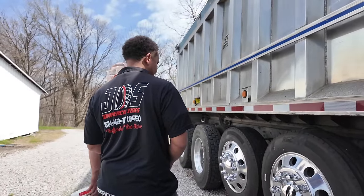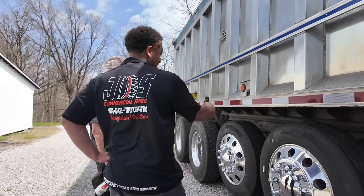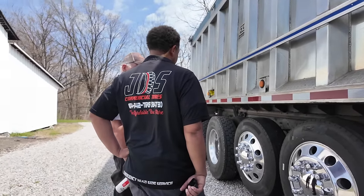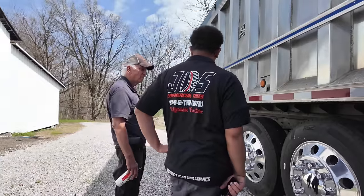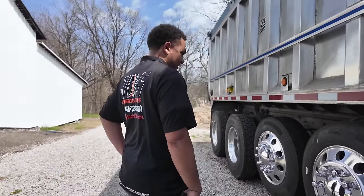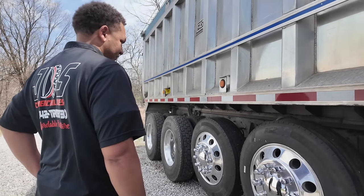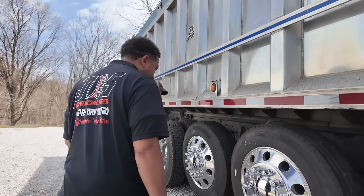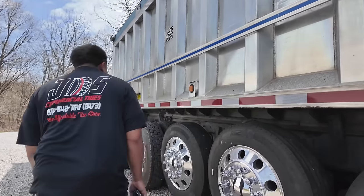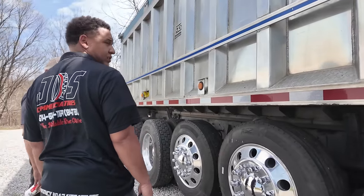It was over $3,000. Yeah, I believe it. I got three axles done. I think it was like $8,000 on one truck. Yeah, the prices now are triple what they used to be. I think all the up and down bags were changed last year. Okay. It's ready to go to work. Everything looks like it's ready to go to work.